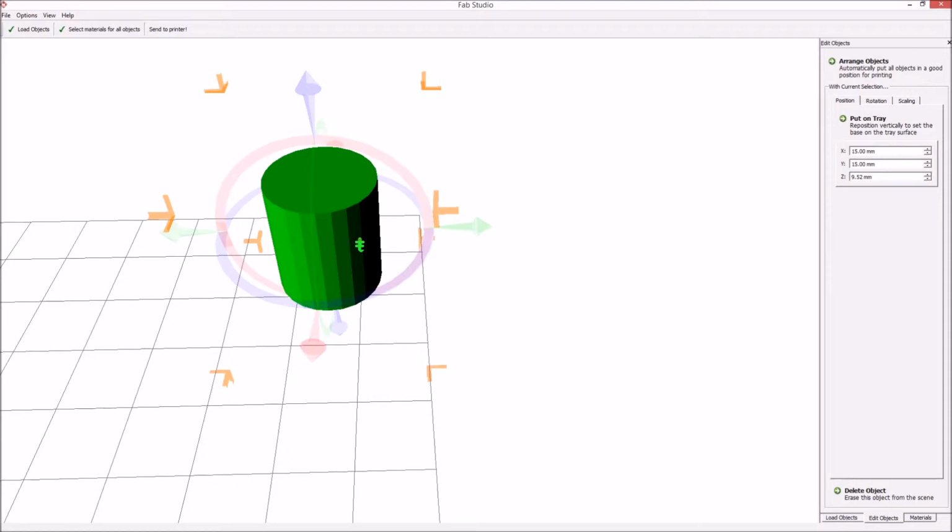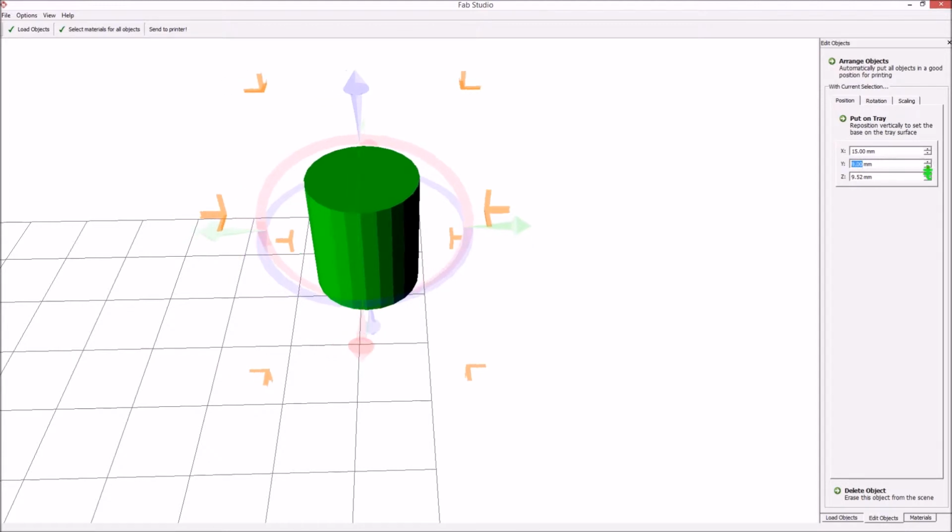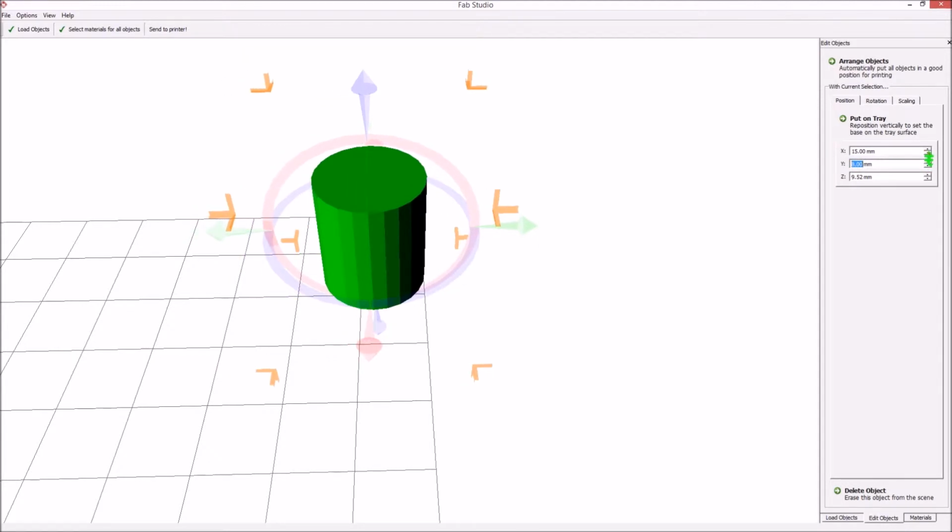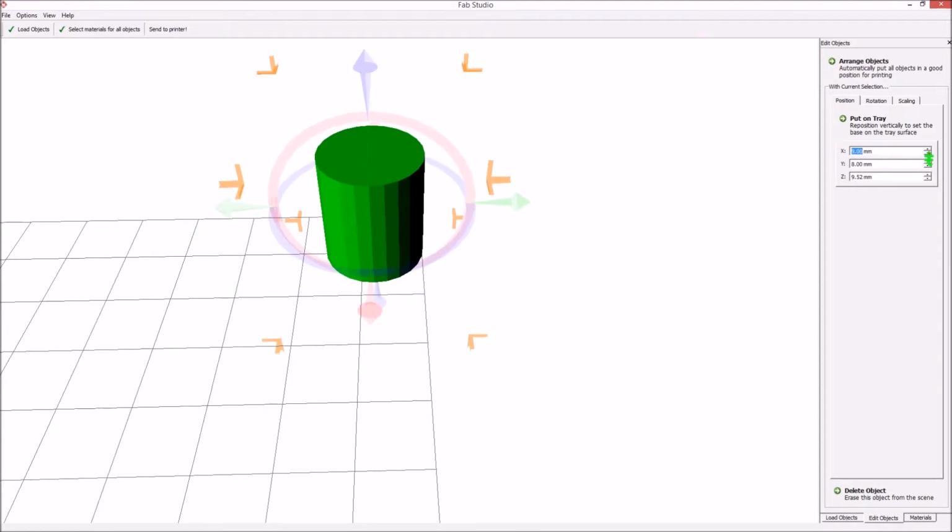So you can go ahead and change your X and Y so that way it's in the very corner of the printing surface. And so there's 8 millimeters on one side, and we'll do the same on the other. And then once you have your object where you want it, you can now send the object to the printer.